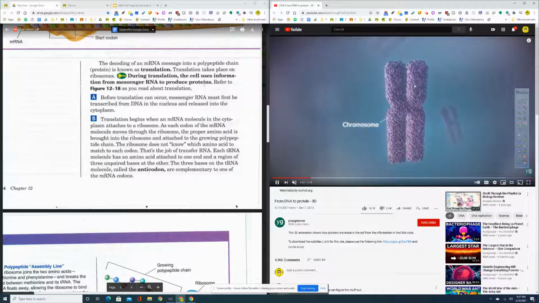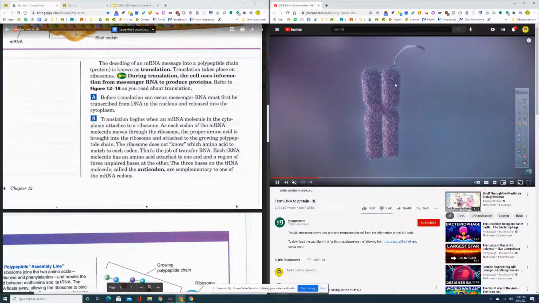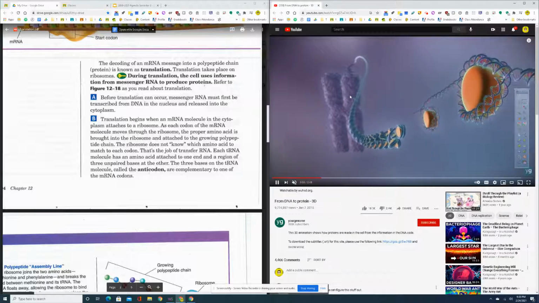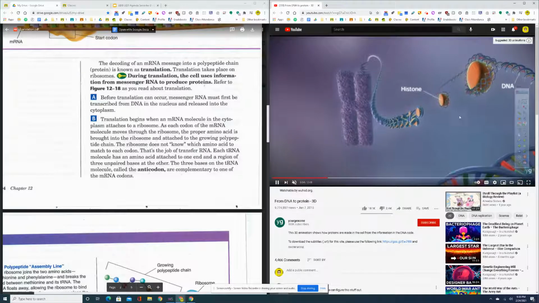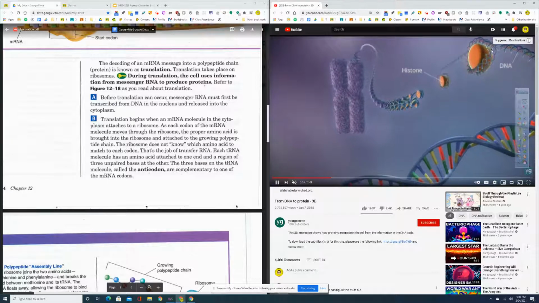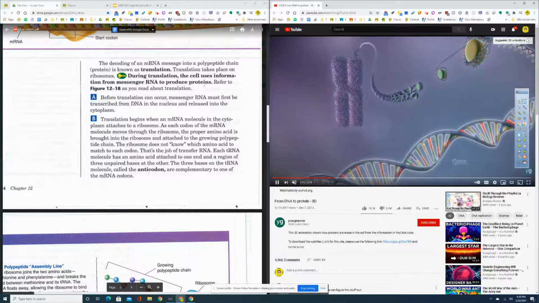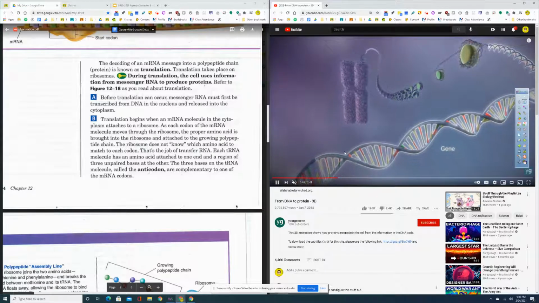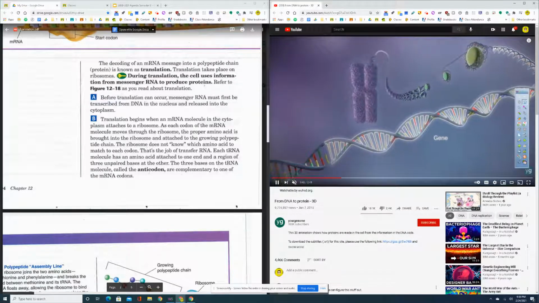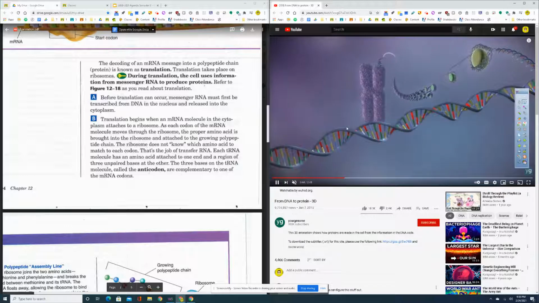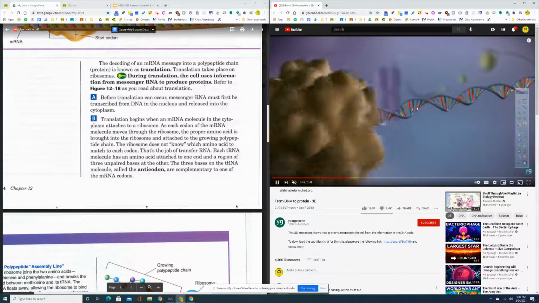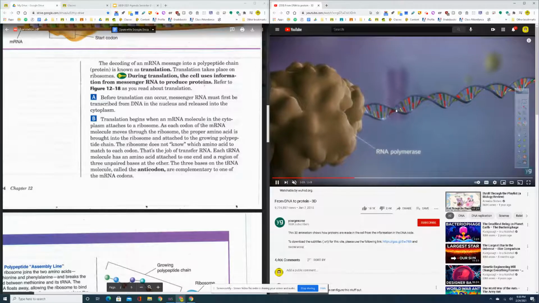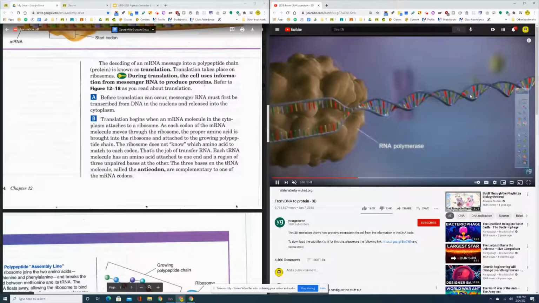So in the nucleus, as you can see, we have chromosomes. Chromosomes are just DNA that's been tightly coiled together, because it's super long. Whenever we need to make a protein, there's a specific segment of DNA that has the code for making that protein that the cell needs. In this case, this big long portion represents that piece of DNA that we're going to use, that has the instructions to make the protein.